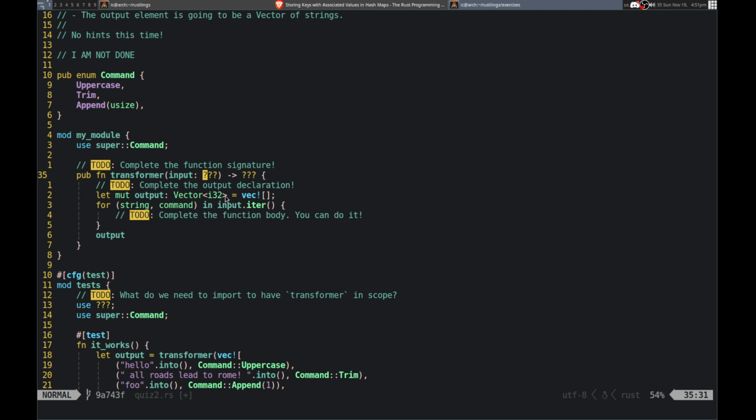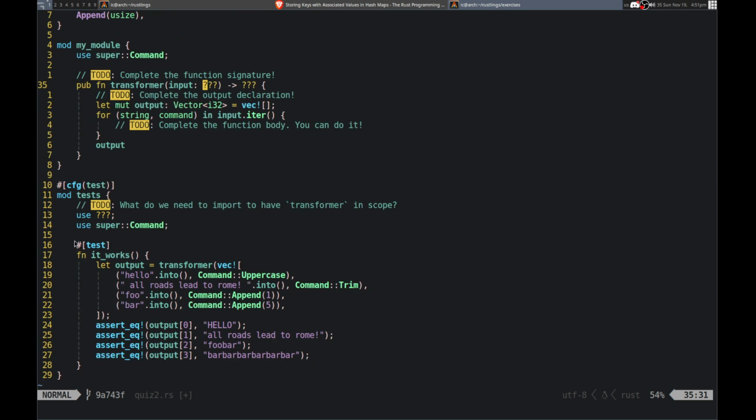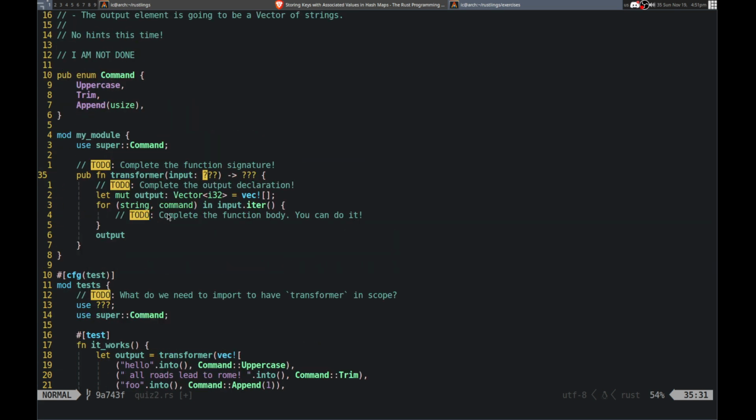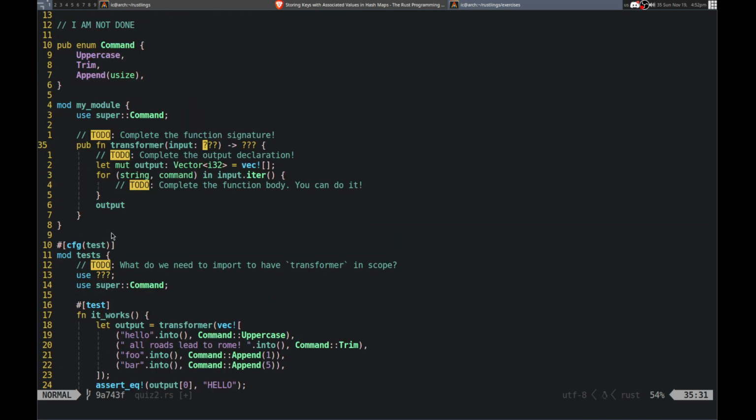So input has string and command, so it is super command. Okay, so where do we input it? Use to have transformer in scope. We need to use my module.